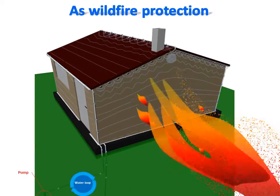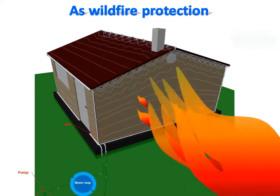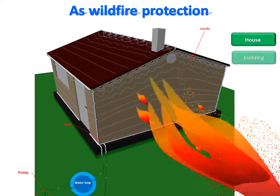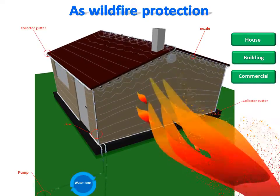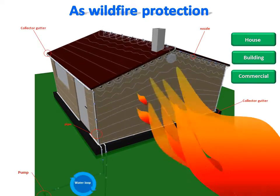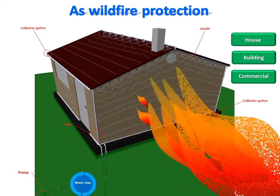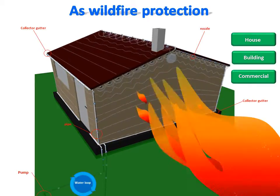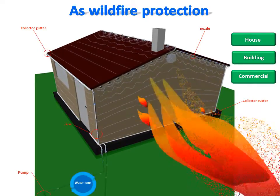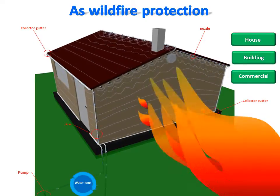Houses and private or commercial buildings can also take advantage of the dynamic water shield fire protection system for protection against wildfires. With minor architectural modifications on such structures, this concept can be easily adapted for this specific need. It will enable properties with a swimming pool to fight efficiently against wildfires without exterior help, by using and recycling the water in the pool to protect the property against an impending fire.